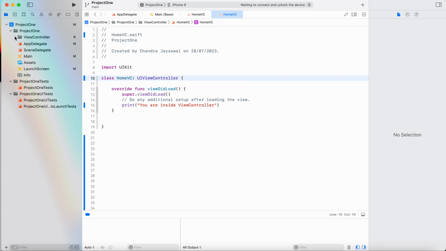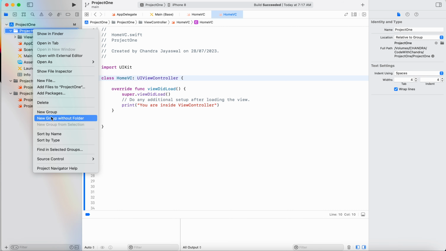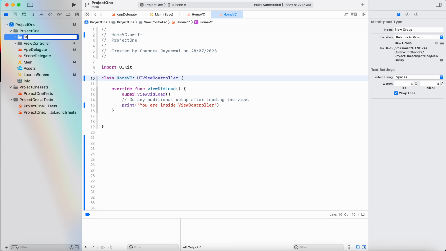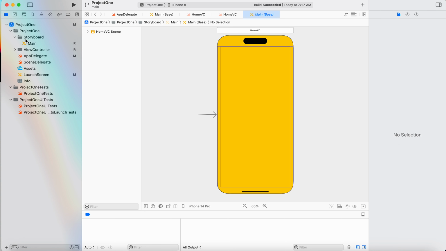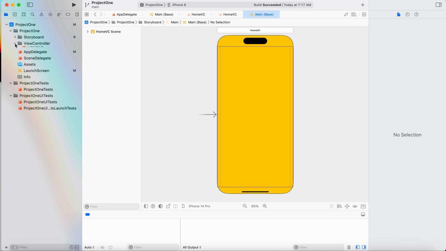now I want to put all the storyboards inside one group. So let me create another new group, storyboard, and I'm going to drag it to storyboard. Okay, see, now we have two groups.